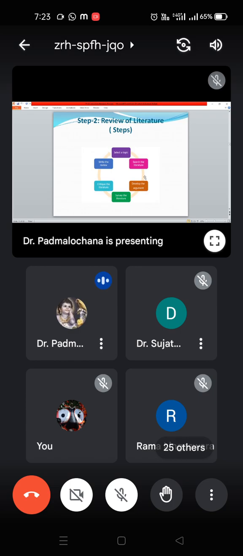Literature review, if you see my screen, again has 5 steps. It starts from the topic. You have to conduct a literature review related to that topic, and once the topic is decided, go for the literature review. Then you get into argument. This is a very important part in the literature review. After getting the argument, you can go for the literature survey. Then critical literature, then you write the review. Before you write a review, there are 5 steps you have to follow. I'll put it in very simple words, even if you don't understand this. What are the 5 steps?